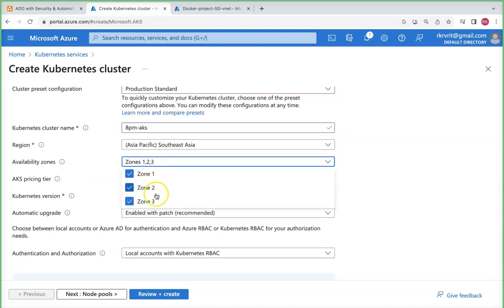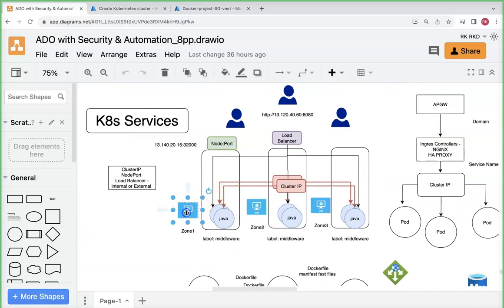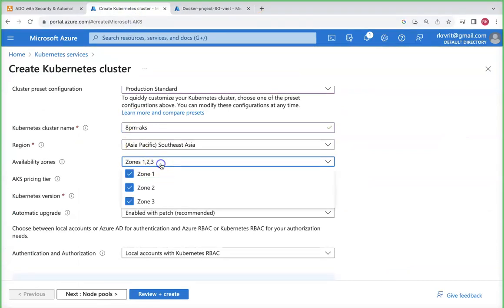Zone 1, 2, 3. This is the interesting fact exactly I want to highlight to you, team. Whenever you are seeing the zones, what exactly can you recollect? If you recall one interesting fact in the diagram yesterday and day before yesterday when we were discussing, always we were discussing about your nodes being deployed into the different zones, zone 1, zone 2, zone 3 to maintain high availability. I keep on stressing this point if you guys recall. The same thing I'm just highlighting here also. So what are the things you are seeing at the moment? I'm just selecting the zone 1, zone 2, zone 3, okay, to maintain the very high availability on your Kubernetes cluster.